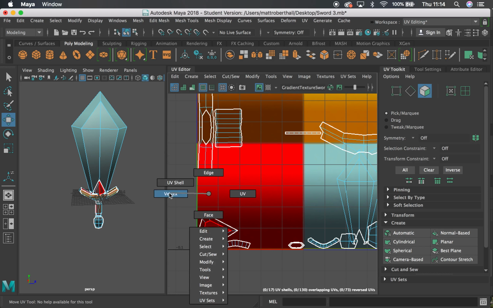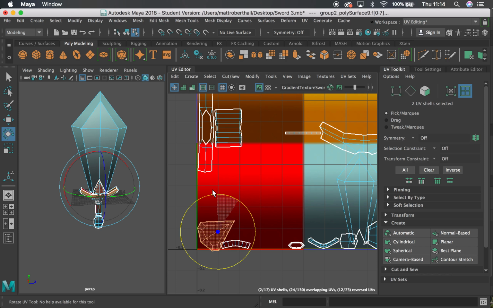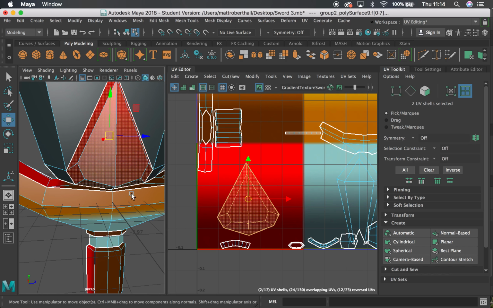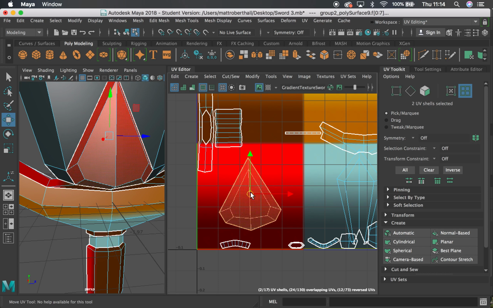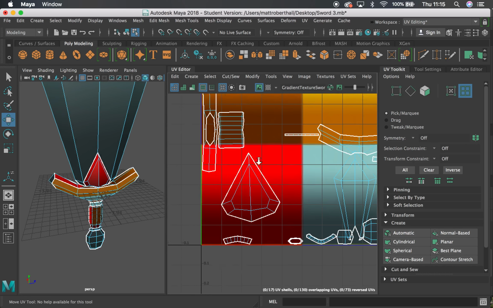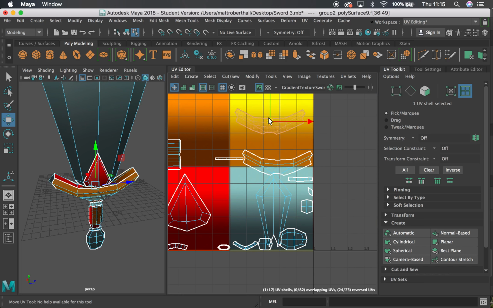So this was my gem here. So I've stacked 2 shells on top of each other. So I'm just going to grab them both by dragging around. I'm now going to rotate them so that it's pointing upwards, and then I can scale this upwards and move this in here. So now we're blending from dark to light, and you can move it around depending on how much dark or how much light that you want on this particular part. Okay, we would then rinse and repeat this across the whole thing till we've got all of our shells lined up.